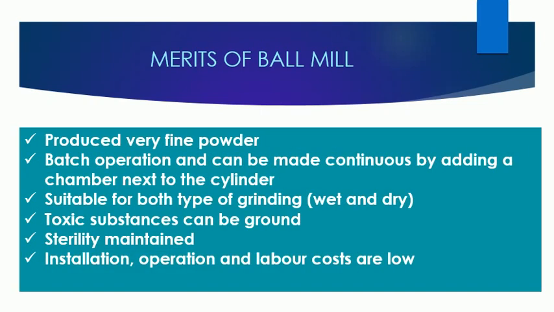Let's discuss the merits of ball mill. First of all, the merit of ball mill is that it produces very fine powder. It is a batch operation procedure and can be made continuous by adding a chamber next to the cylinder. It is suitable for both types of grinding, wet and dry grinding. Toxic substances can be ground in the ball mill. Because the ball mill is a closed compartment, sterility is maintained inside the compartment. Installation, operation and labor cost are comparatively low.